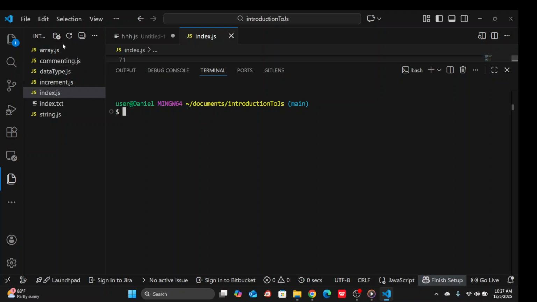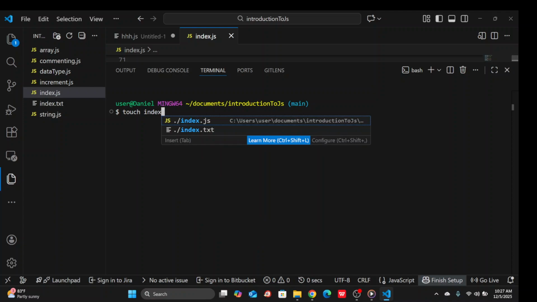And these are the JavaScript files that I have created. I can as well create an HTML file, I can as well create a CSS file. The most important thing is the extension. For me to create a CSS file, the command is touch. To create any file, you use touch, then the name of the file. If I'm creating CSS, I may just say CSS dot this.